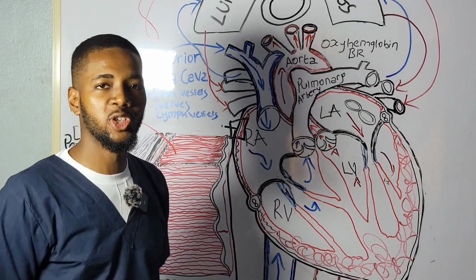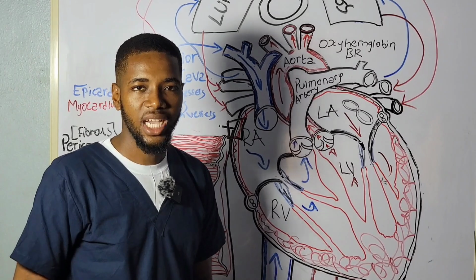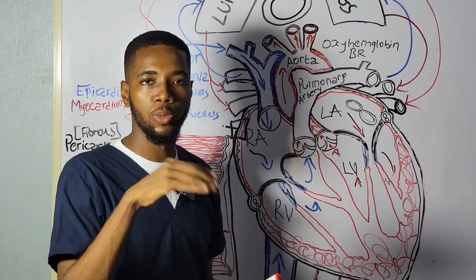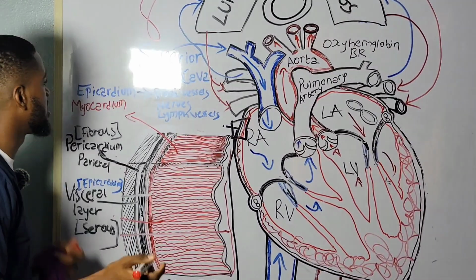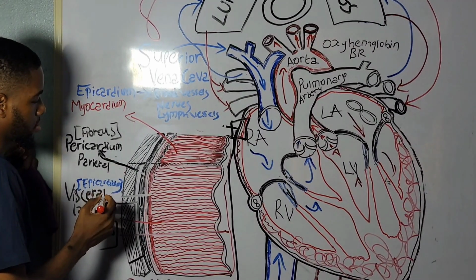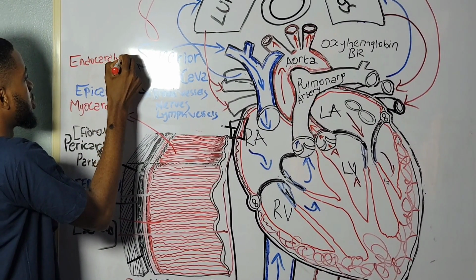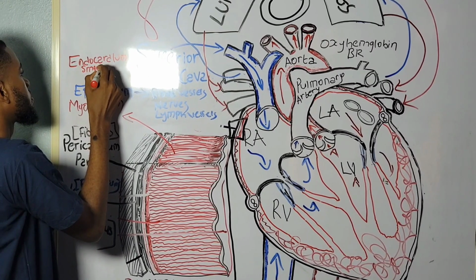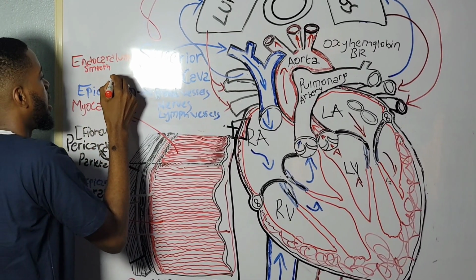It is what lines up the chambers of the heart. It is smooth in nature, and it prevents the flow of blood from experiencing turbulence within your heart. It is smooth. And the name of that layer is called the endocardium. So, physiological significance: endocardium is smooth in nature, preventing turbulence, and it lines the chambers of the heart.